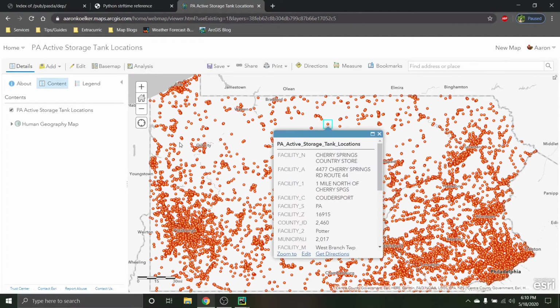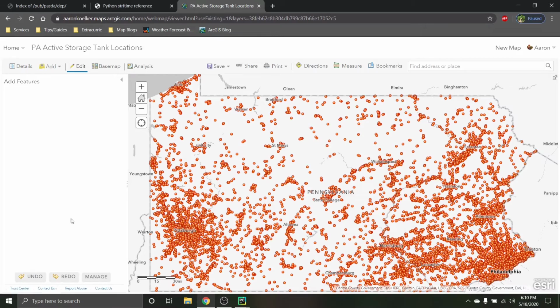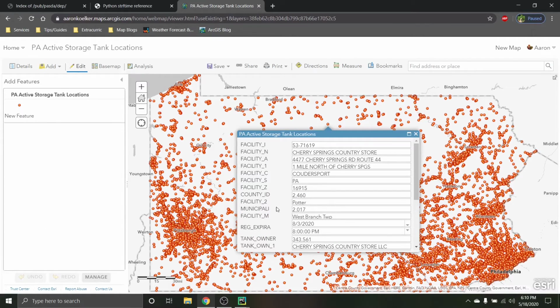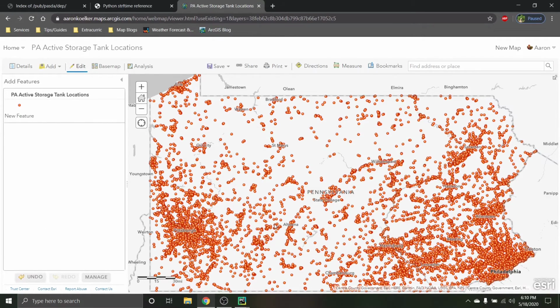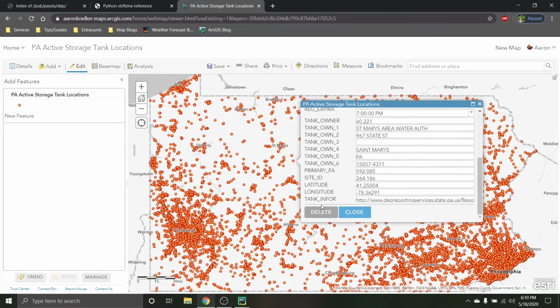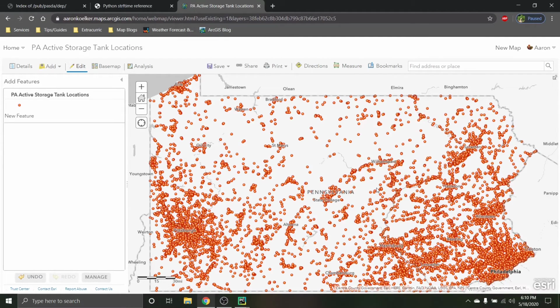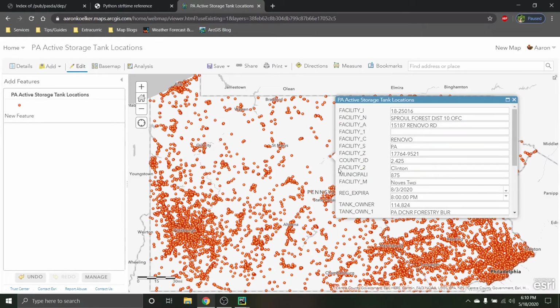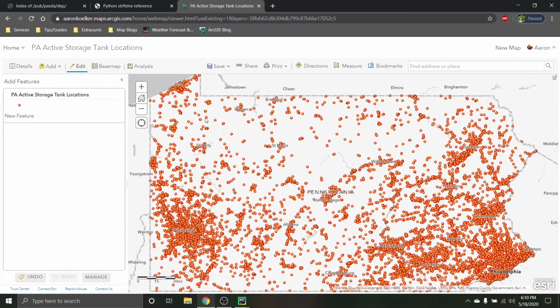So okay, click there. I'm going to go to edit. I'm going to click delete and delete and delete. Delete a couple more. Okay. This should be saving as we go, so I can go back.